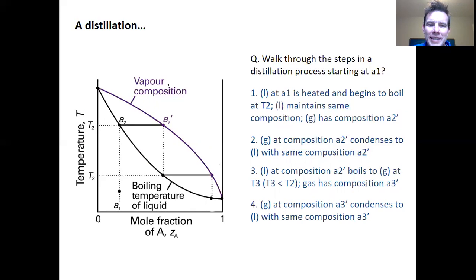So this idea here, these number of cycles that you would have to go through. Oh, my pen died. So I can get it to come back on. This, and this are called the theoretical plates. The number of condensation and vaporization cycles that you'd have to go through in order to purify your liquid. All right.